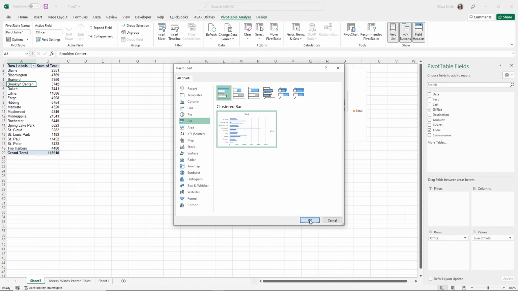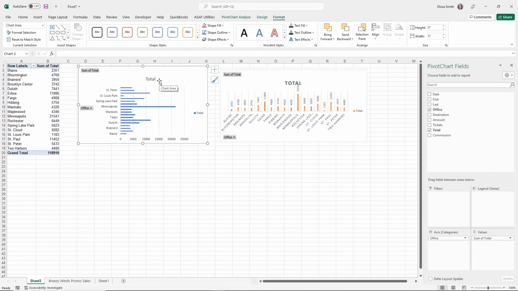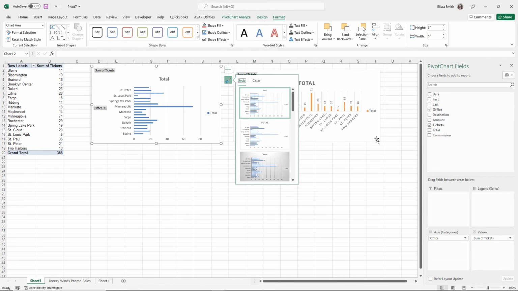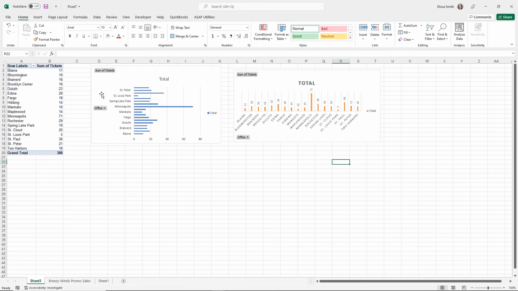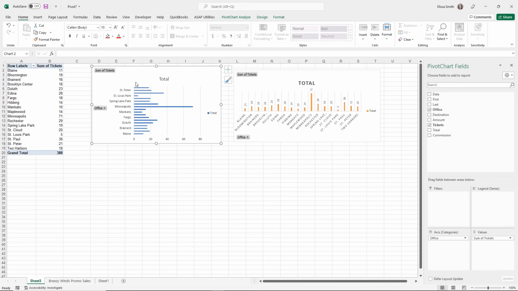And then after I do that, you'll notice I get a new pivot chart based on the information in my pivot table. If I want to adjust it, I can click on the pivot table and pick different fields, for example, but keep in mind that if I edit the one pivot chart, the data in the other pivot chart is also going to change because they're both based on the same pivot table. And also remember at any time, if your source data updates, to make sure your pivot charts and your pivot table are also up to date, you need to right-click and refresh the data so that you can make sure that you're always up to date with the information that's showing.